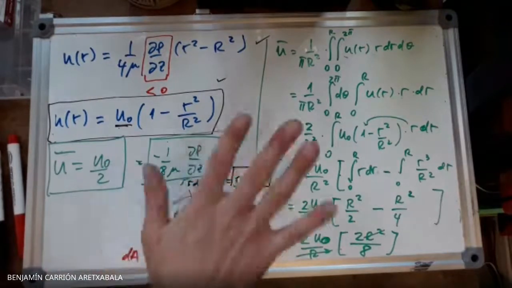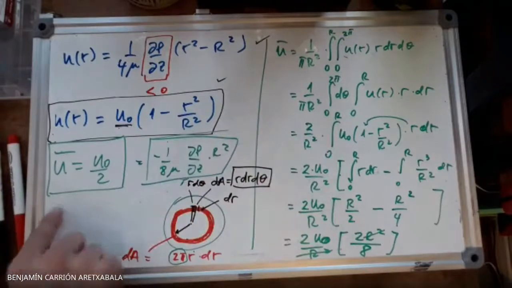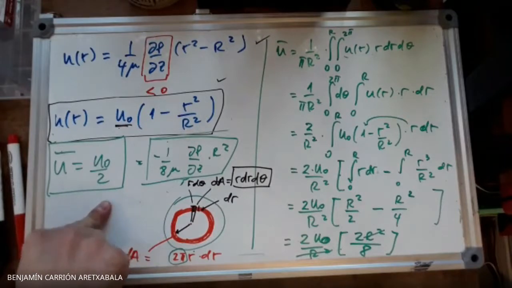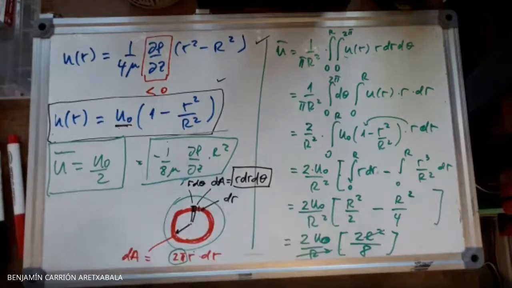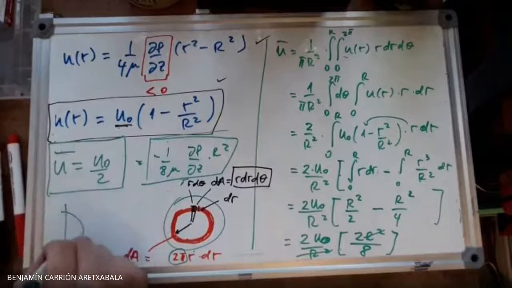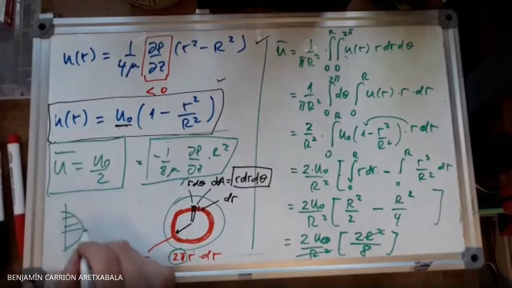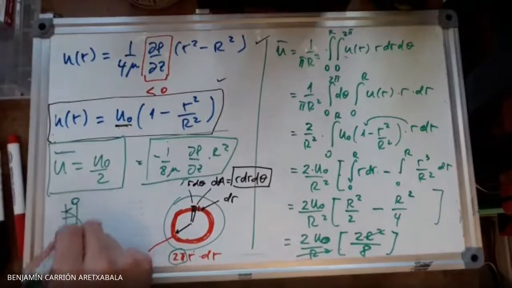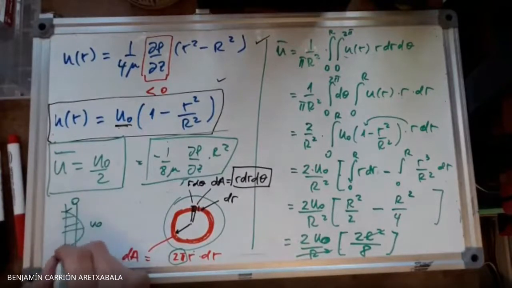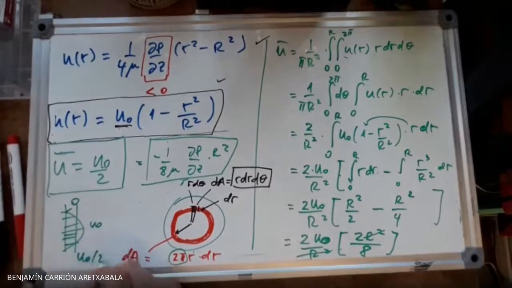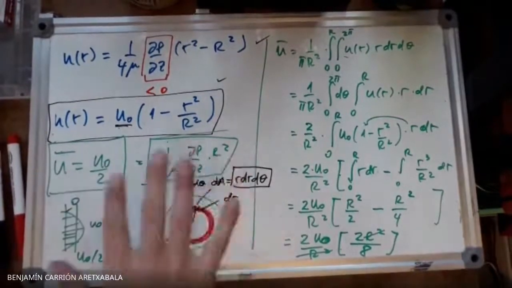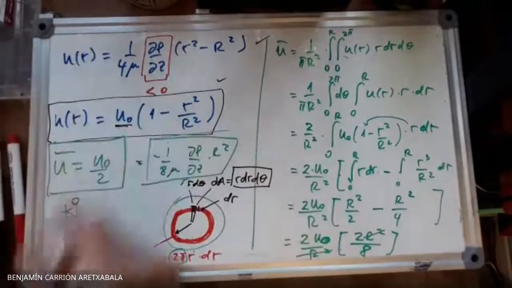So this is right. But the interesting part is that the average velocity is just half of the maximum velocity, which is not at all obvious, because this is like we showed before. This is a quadratic formula. So here you have u0, and here you have 0. And oddly enough, the average is just u0 half. Okay. This is not always the case, but it is the case now.